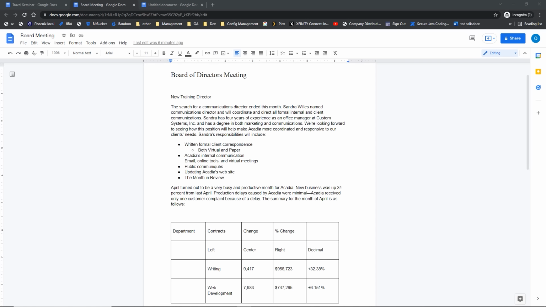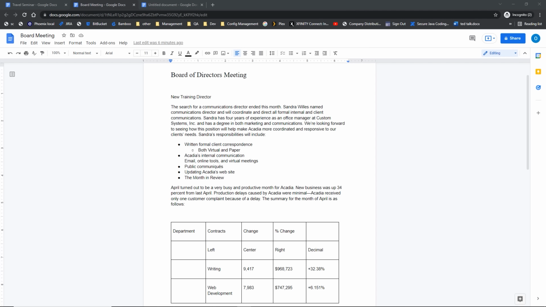Hey everybody, welcome back. I'm ready to look at how I can move information or cut. This is, again, something that we've done in other applications like email and other word processing programs. But in Google Docs, it works in a very similar way. And when we say cut, we actually mean move. And I think move is a better way to put it. The first step, though, is to get the content that you want to move selected.